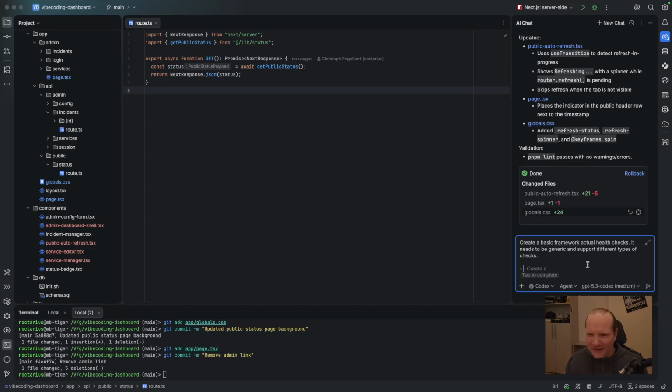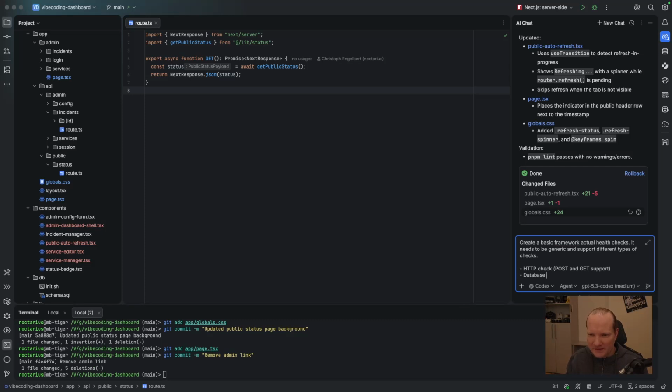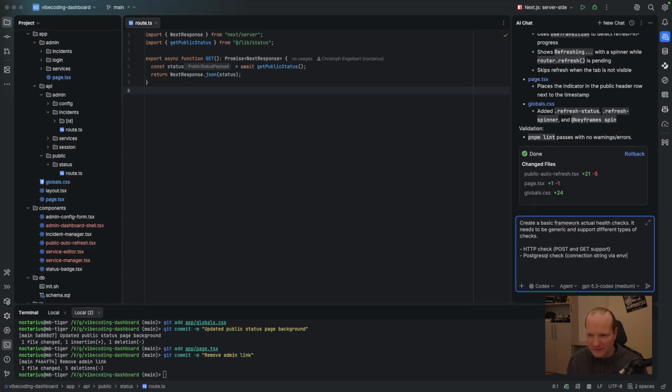So anyway, we need a framework for a couple of different types of checks. We want the obvious HTTP check, with POST and GET support, a database check, let's say a PostgreSQL check, with the connection string via environment variable.